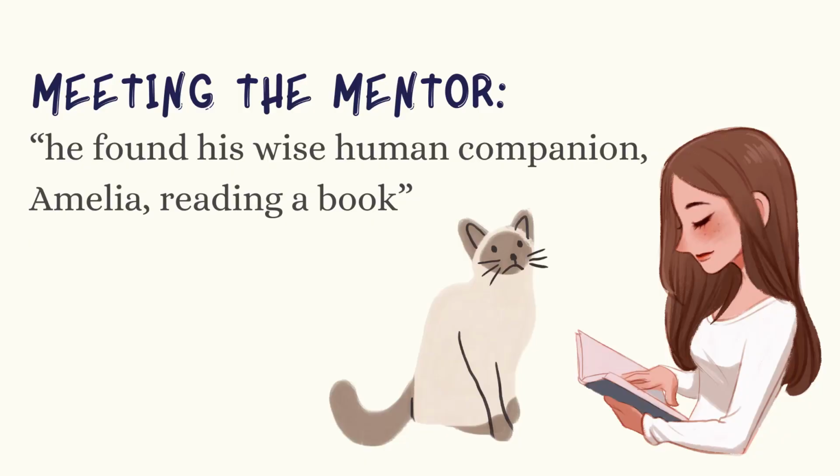The fourth stage is meeting the mentor. At this crucial turning point where the hero desperately needs guidance, he meets a mentor figure who gives him something he needs. In this story, I put it as Amelia, Mitten's owner, who teaches him that courage is not the absence of fear, but doing what needs to be done despite it.